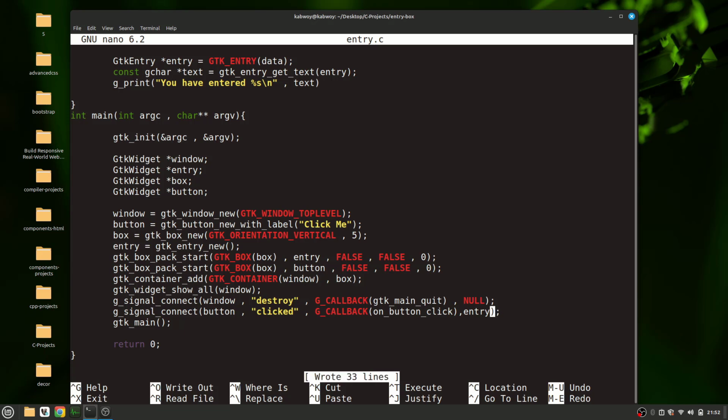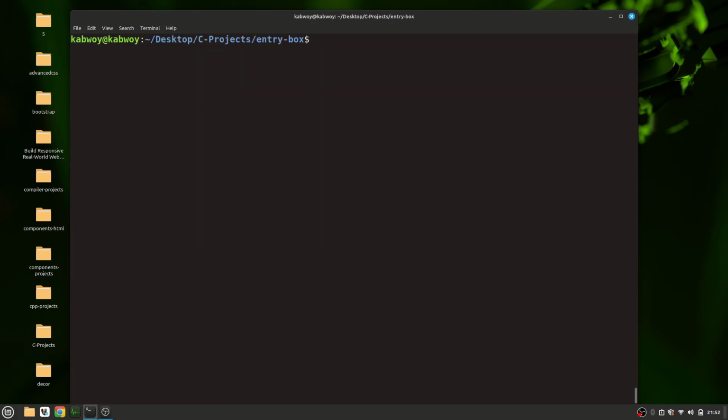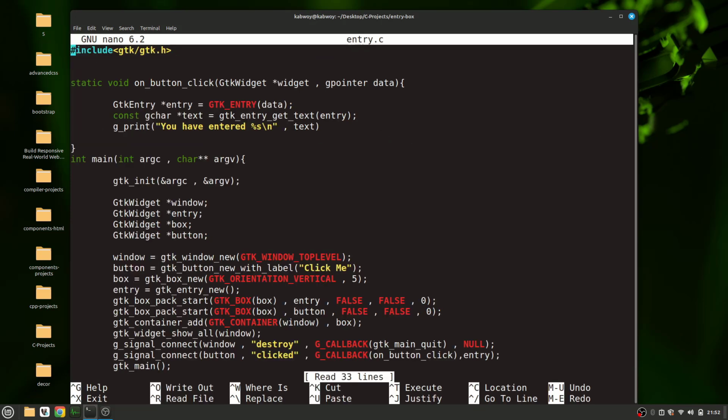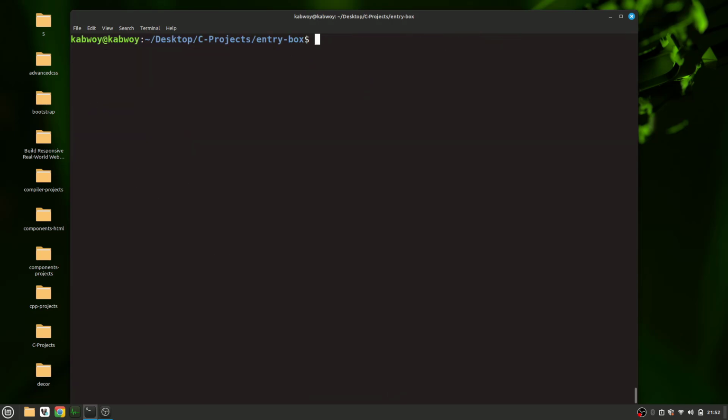Let us save it and try recompiling it again. So boom, we have an error. We forgot a semicolon somewhere, so that's my bad. Let me add the semicolon here and exit and try recompiling it. So no errors.